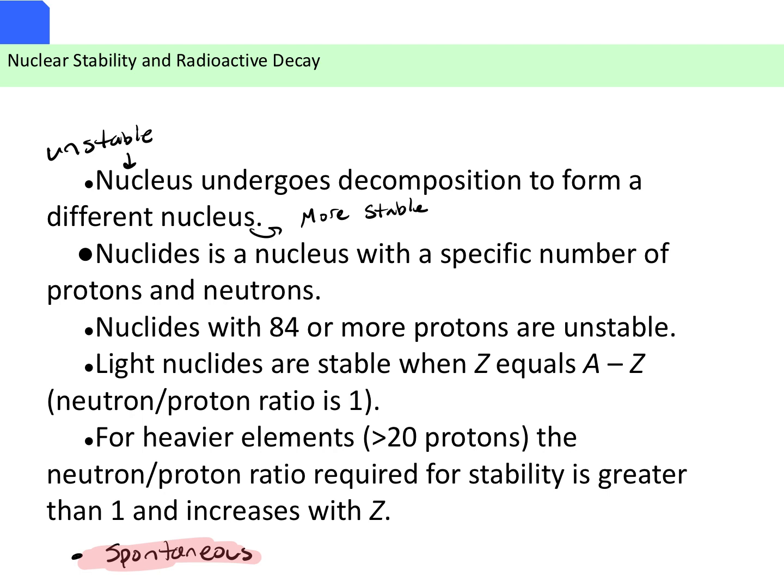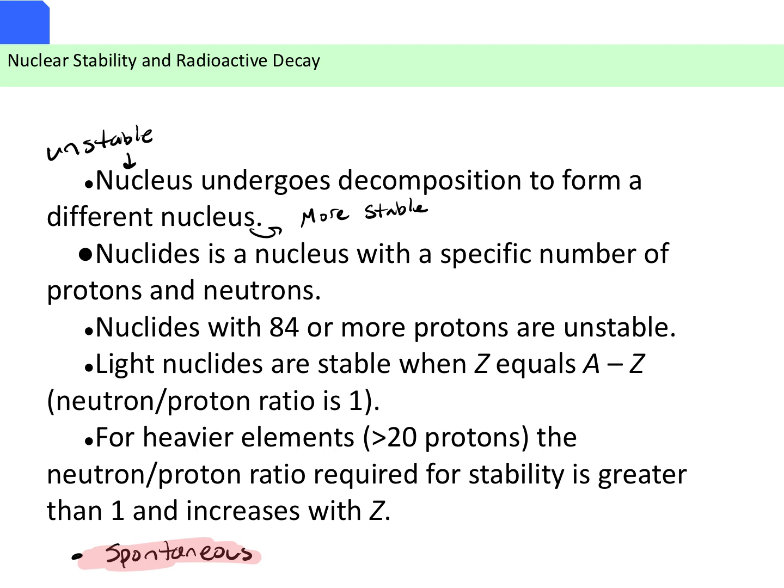the law of conservation of energy, any of those laws that we talked about previously may or may not apply to nuclear chemistry. So if a nucleus is unstable, it will decompose spontaneously, and it has a couple of different options in how it does that. Sometimes it actually decomposes, sometimes it just transforms, which we will talk about in the next couple of slides. But a nuclide is a nucleus with a specific number of protons and neutrons, as we talked about already, and I showed you what a nuclide notation really was.